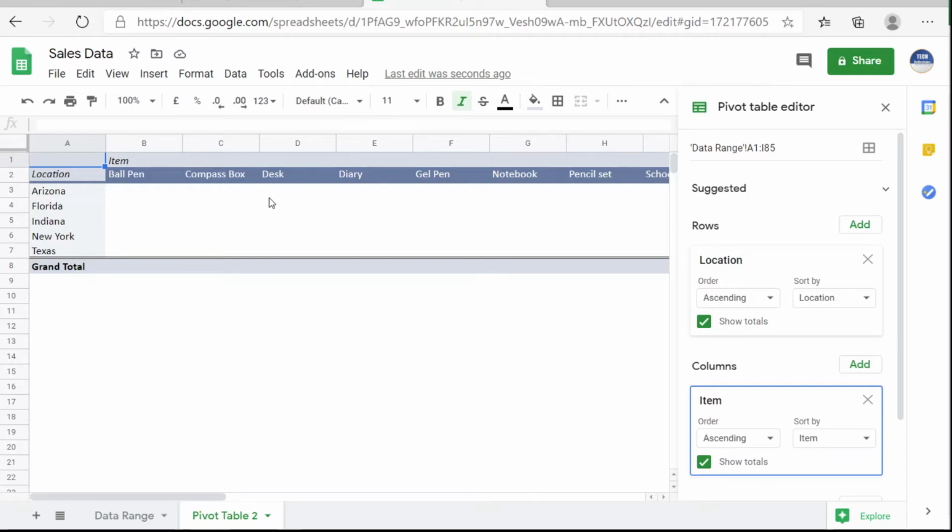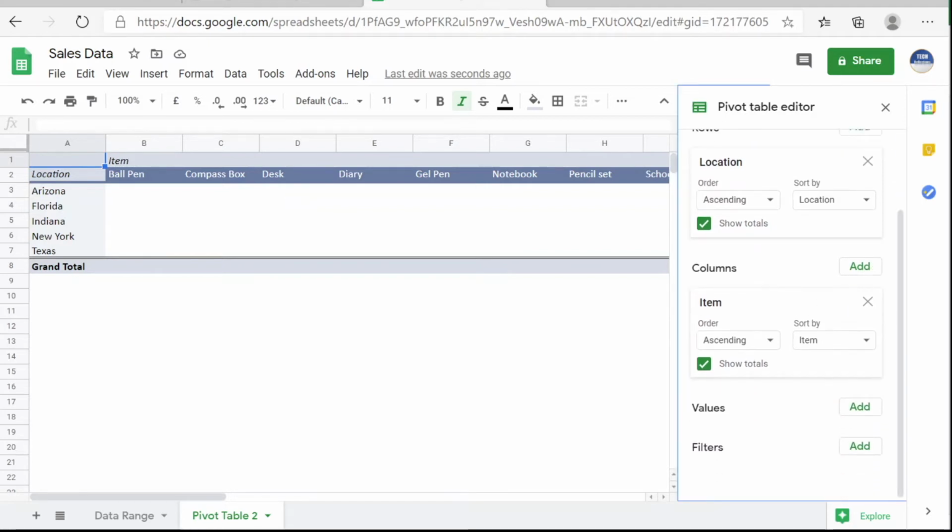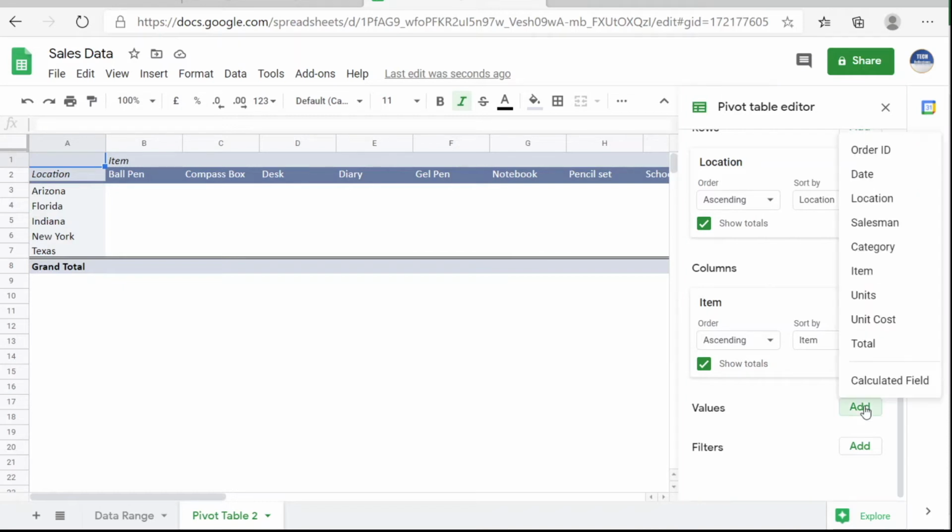And now we move to the third part, that is the values. Value will give us the intersection part of the pivot table, where we will get the data of any particular item sold in any particular location. So in values, as we want to see the sales, we'll add field as total.